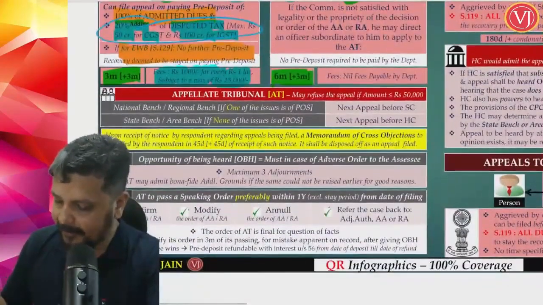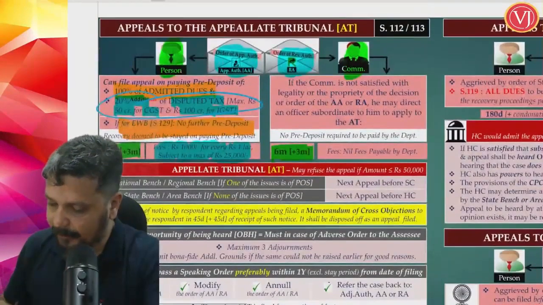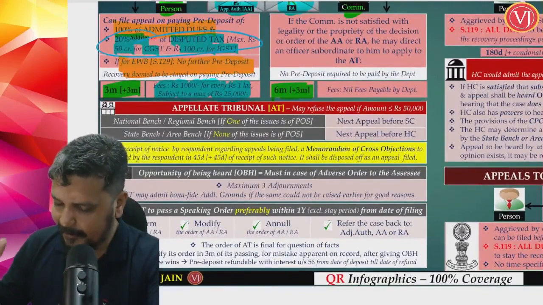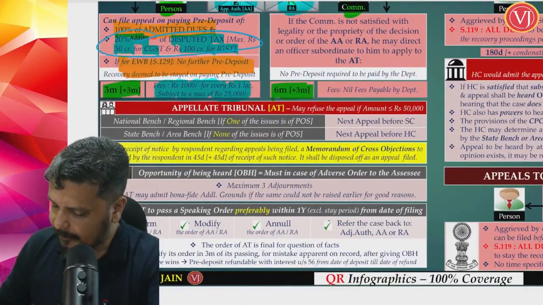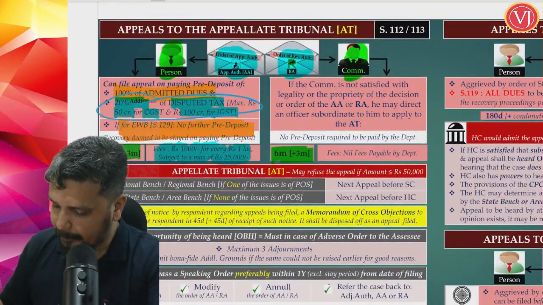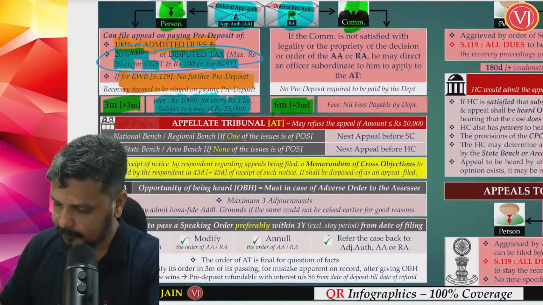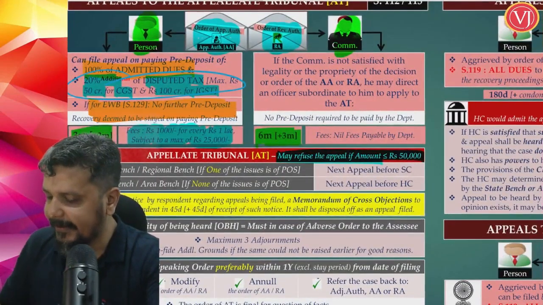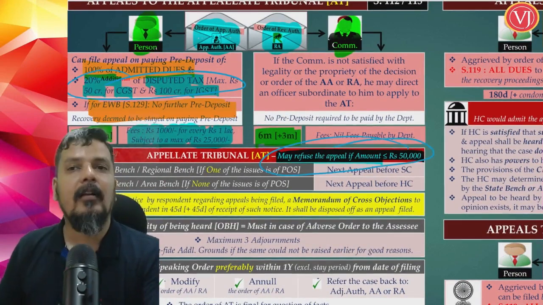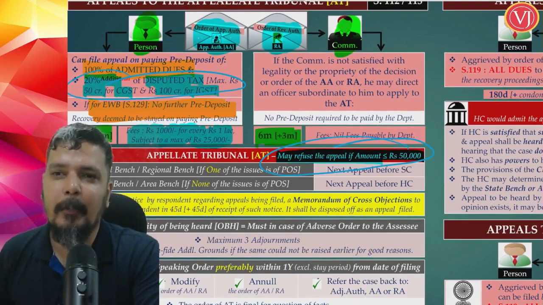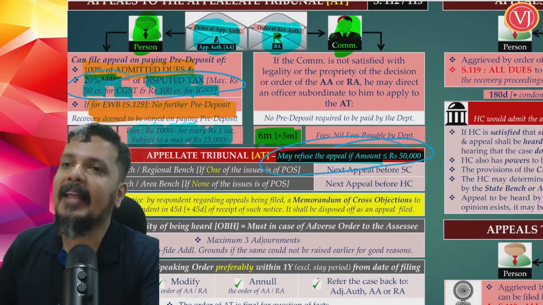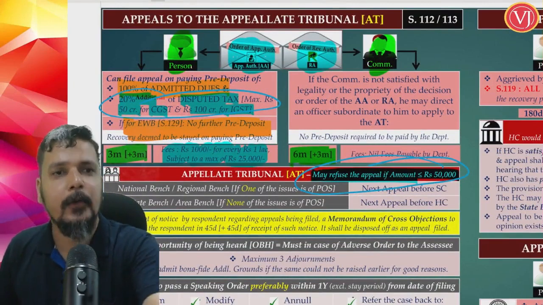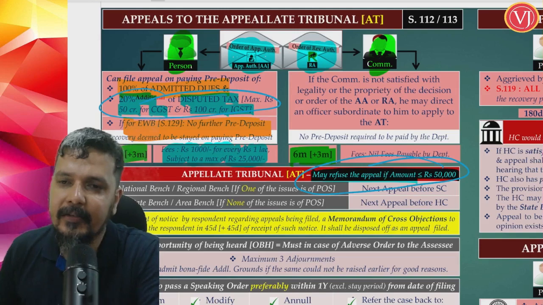And another difference, in second appeals, petty cases will not be heard. There is a point where you will find that small petty cases will not be heard. The appellate tribunal will tell that we are not interested in this case. We are not going to hear that case. Where is it given? Appellate tribunal will not hear petty cases if the amount involved is small. This is given only to the appellate tribunal. You do not waste your time if the amount involved is only up to 50,000. They might reject the case. But that authority is not there with the appellate authority. In the appellate authority, even if the matter pertains only to 20,000 rupees, they have to hear the case. They have to hear the case.